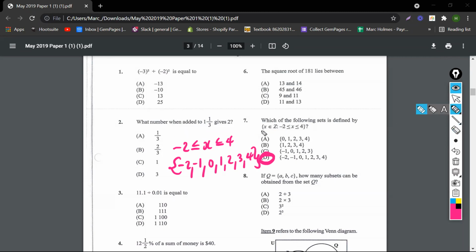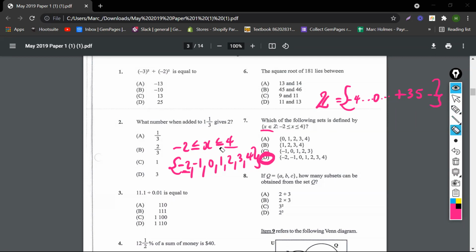I'm just trying to explain it to you guys as best as I can. So basically it says here, X is an element of the integer set. Cool. And remember, integers, guys, are negative numbers like -4 and so on, 0, and positive numbers like 3, 5, and so on. And it has the less than or equal to here. So the -2 is included and the 4 is included in the set, from -2 all the way to 4.